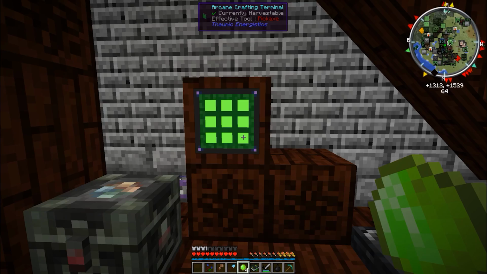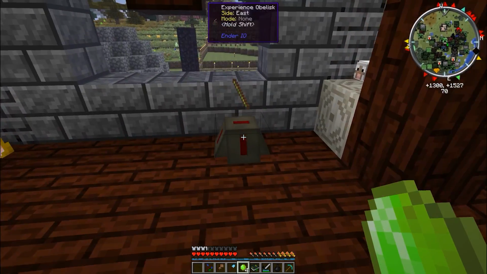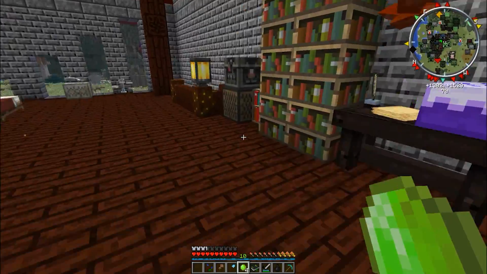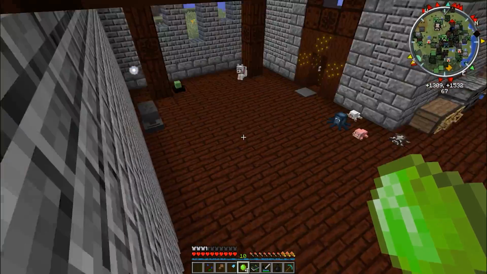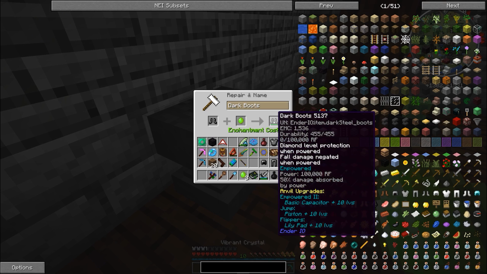And now for each one of these, we have to actually have levels. So it's a good thing that I've been saving up experience berries, although I'd say I actually went through this entire obelisk, hundreds of levels doing books. I think I have the books I need now, so let's go ahead and just grab, for each one of these, the absolute minimum number of levels, because as we've noted, each level becomes stronger. So let's go ahead and empower each one of these. We go like this, then you can see we actually now have an RF supply, fall damage negated when powered, and diamond level protection when powered.